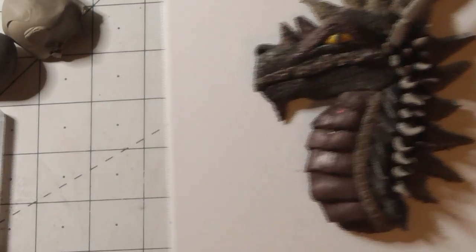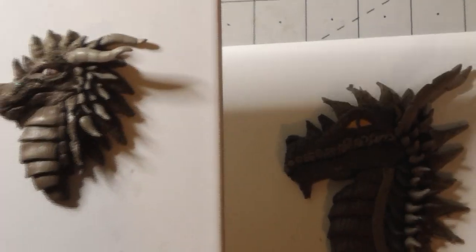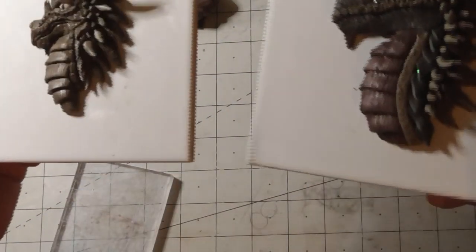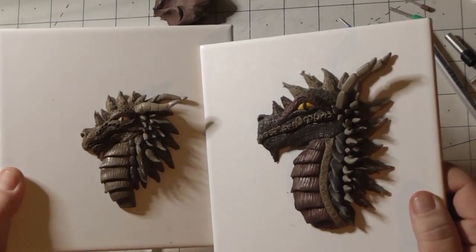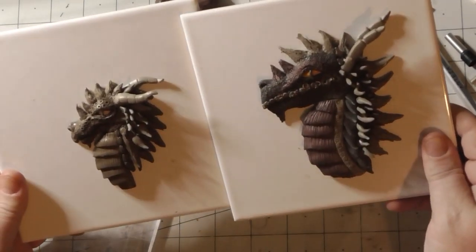So as you can see, it looks very similar. It's not the same though. Just a little bit bigger than, let me move and put my camera out a little bit and then you'll be able to see. So this is what we've got. Little and large. Very similar, but not the same. I'm very pleased with both of those.